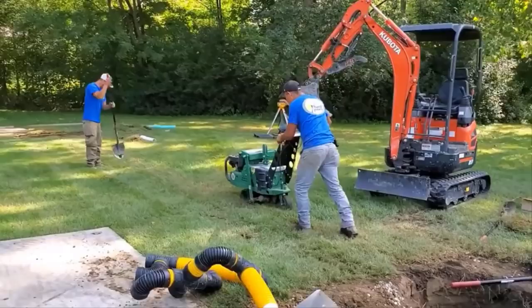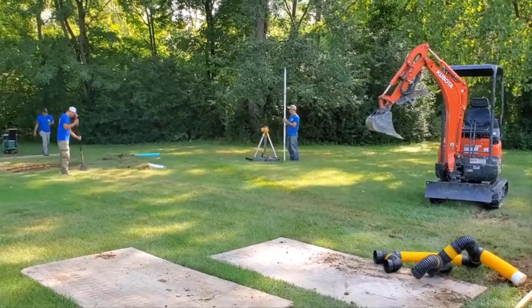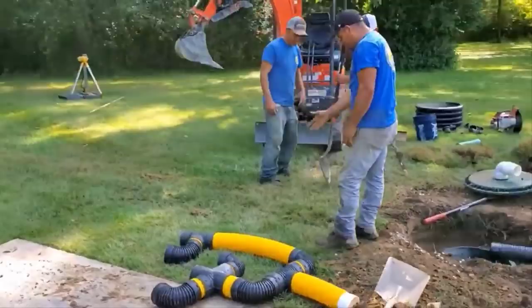So we cut the sod off the top. You guys have seen this before. We cut the sod and we put it off to the side. Same rules apply. Set your sod cutter, whether it's a rental or whether you're a contractor and you own it, set it for the deepest notch. Remove as much root and dirt as you possibly can get, and it will grow over this leach field just fine.